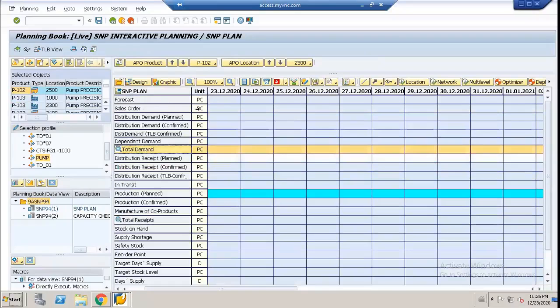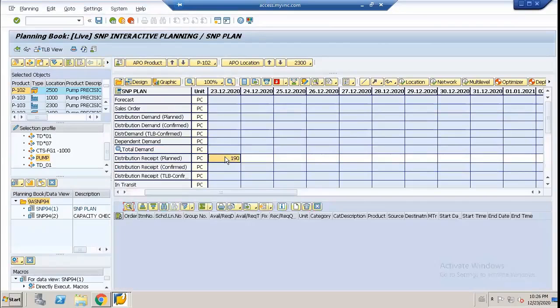If you see here, in the DP, if you click anything here, we're not getting anything. But in the SNP, whatever you select here, you're getting the order number. Here we didn't get the order number, but normally you get it, and let me show you.